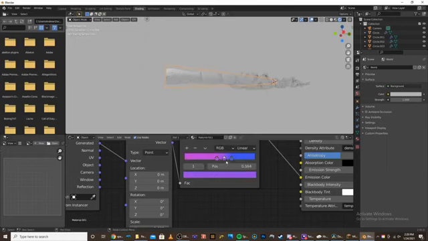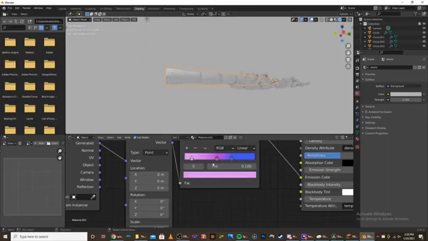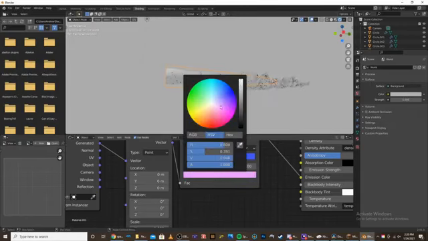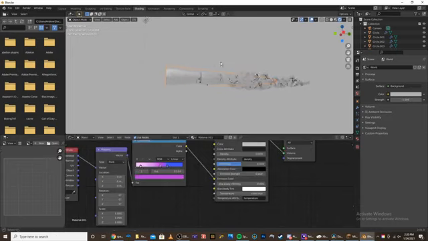And I'm going to add another one. It's going to be a bit purple, but I'm going to change it to a lighter purple. So I'm going to take it to somewhere like here, maybe even lighter, like that. And now you'll notice that there's still no color on it, but what we can do to add color is turn up the emission strength. Personally, I'm going to keep it at something like 3.3 for now, but we might change it.